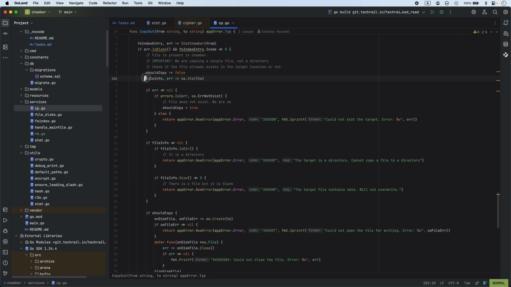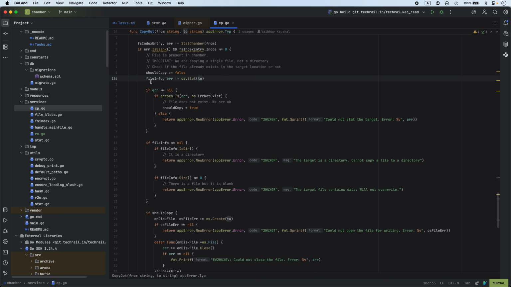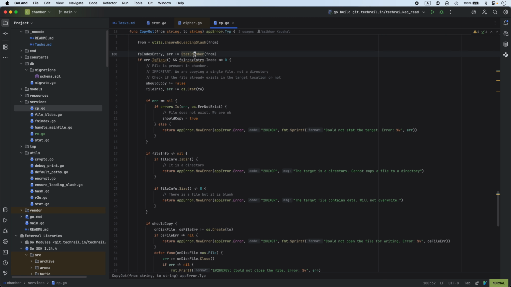this is the stat of 2, right? We are doing an OS stat. The chamber stat happened here, and if the file already exists and it is not equal to nil, I mean, it already exists and there is some value in here.